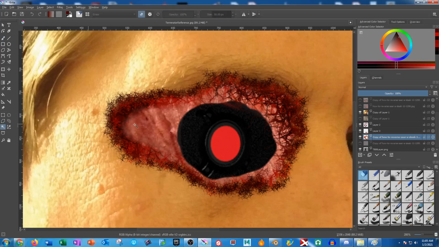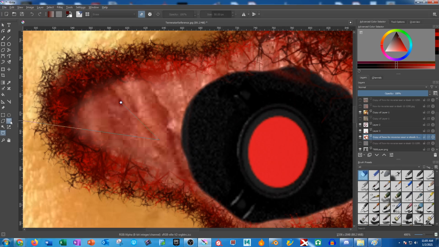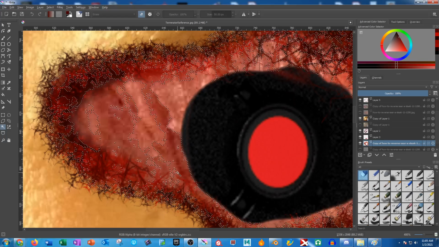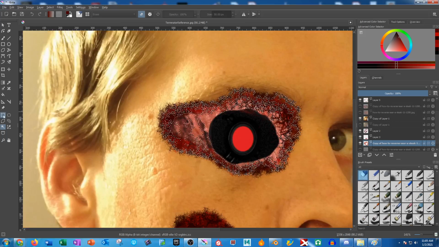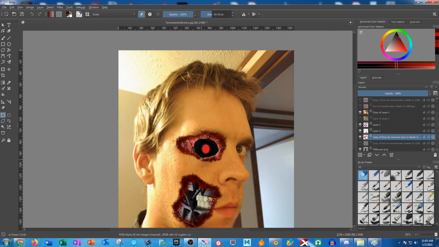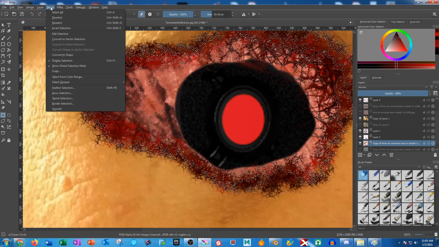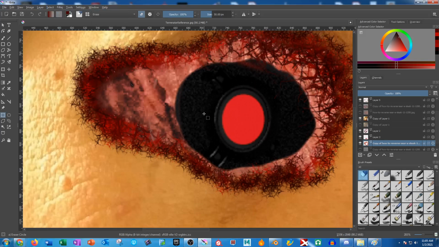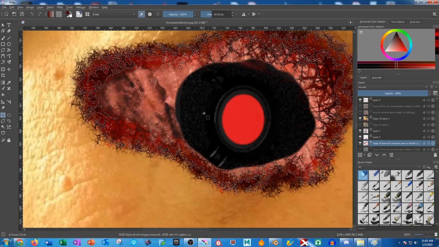And one thing you can do is click on this wand and click in here. And it's not selecting it the way I was hoping it would. I'm trying to get where it's just little tidbits in there. That is not the selection I wanted either. So if I hit delete, we now have this really neat little effect. And I'm going to go to select, invert selection. I'm going to hit... I don't really care for that as much. Alright, there we go.